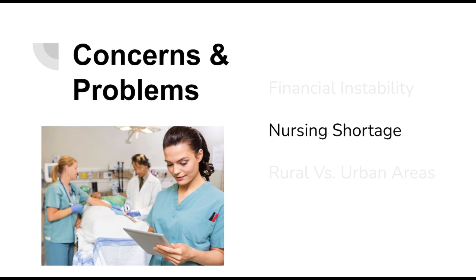This has greatly affected the Netherlands residents because doctor offices now have a longer waiting time. However, the worst part of it is that now healthcare assistants are being used as substitutes for nurses, which is extremely dangerous to patients since the assistants are working outside of their training scope.